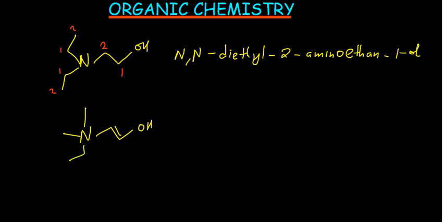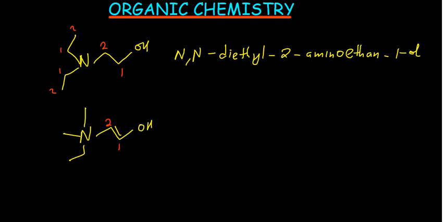How do we get to name it? In the same way as we've just done the previous one, you name the longest chain, position number 1, position number 2. And then here on the nitrogen, we've got also some other groups. And remember, the parent chain is going to be an alcohol because OH, an alcohol, is higher in priority than an amine. And so to the amine, we've got something attached. We've got two methyls and then one ethyl.